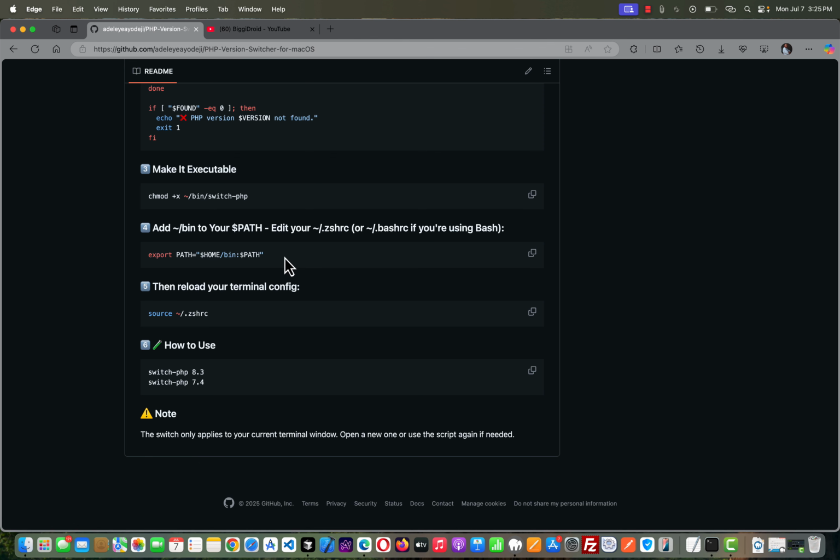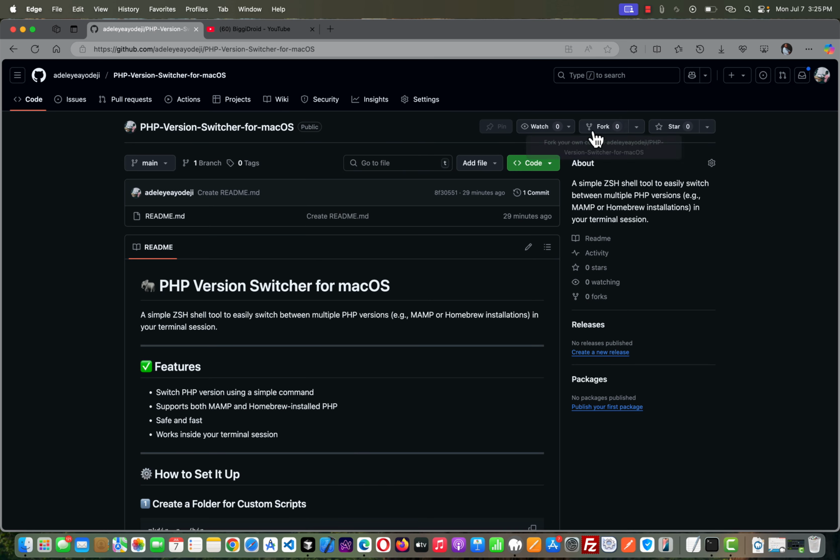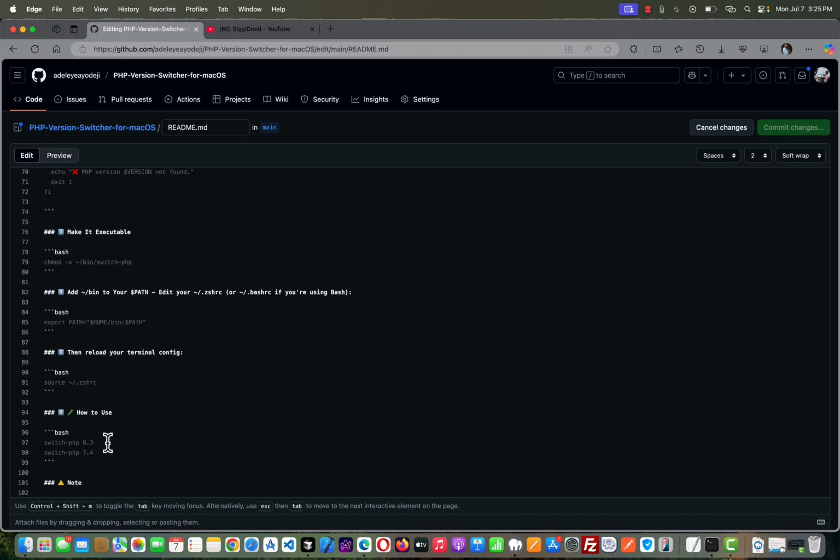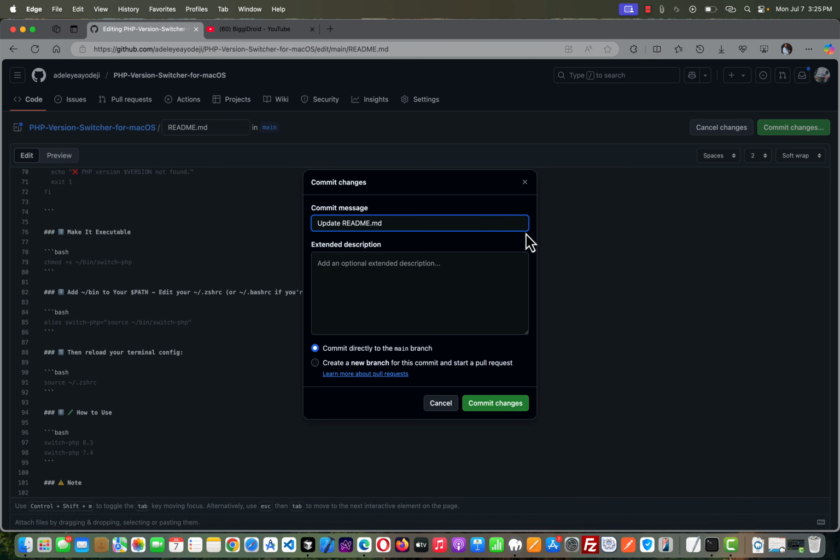So it keeps it there. Let me just change it to alias right away. I will click on edit, then scroll down to where we have the export. Instead of the exports, using the paths which doesn't save the session, I used alias so the terminal can always save the session. Okay, so I will comment this down.